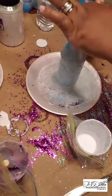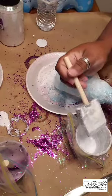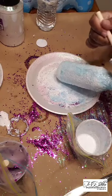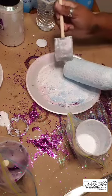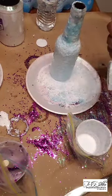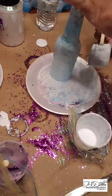I think the blue might help me seal it in and make it all look one color. I appreciate that, because I don't want any of my creations or crafts to be a flop.